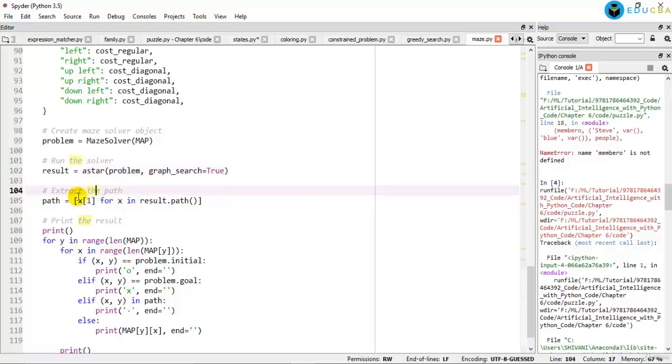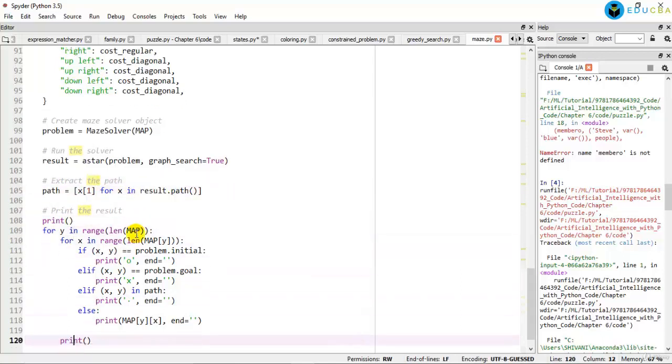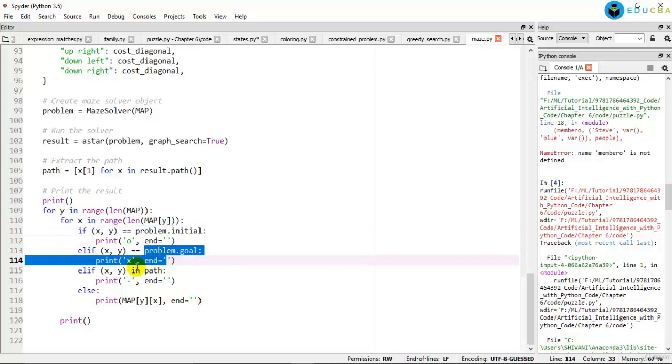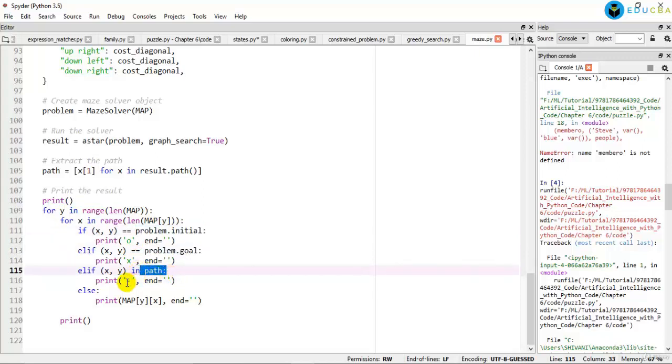Next, we are extracting the path from that result, and then finally we are printing the result. For that, our initial will be printed in the form of O, our goal will be printed in the form of X, and your path will be printed in the form of dots. Okay, and finally it will be the end. Okay, so let's run this program.